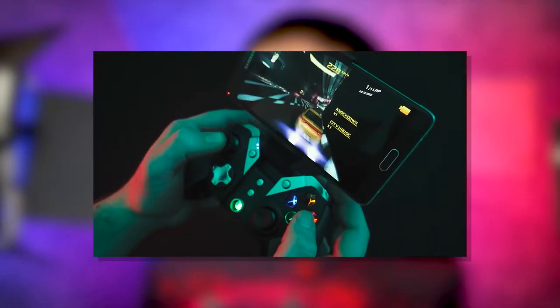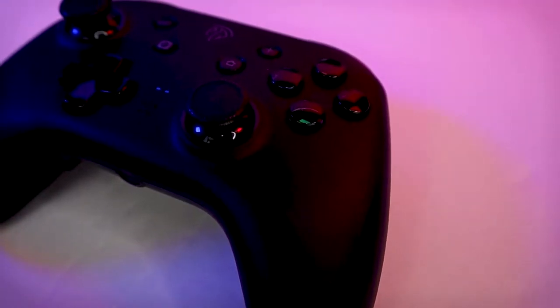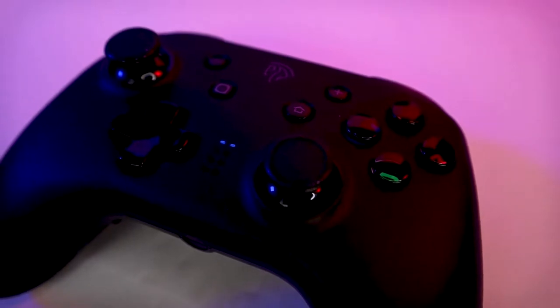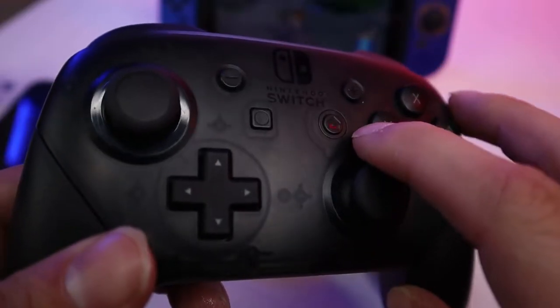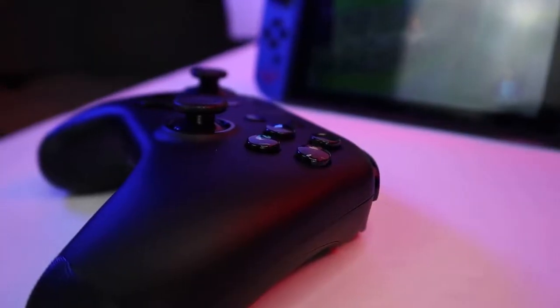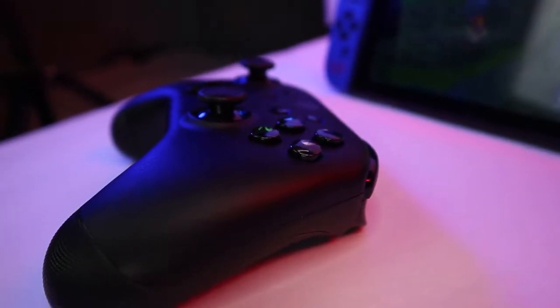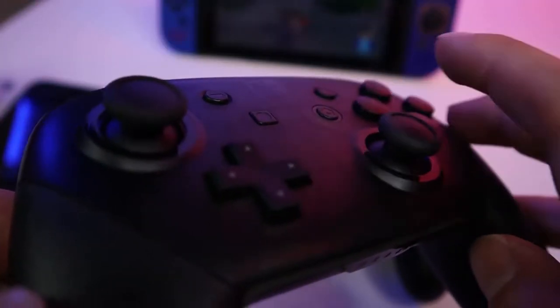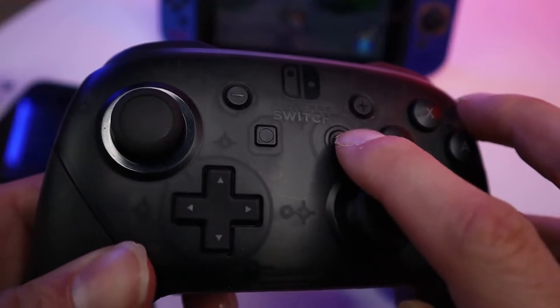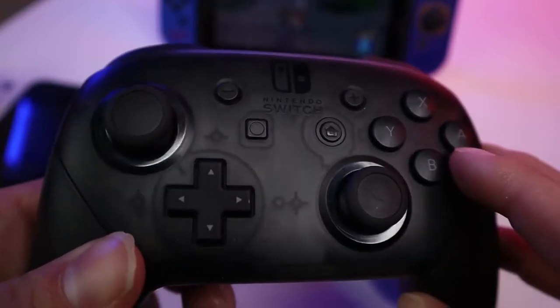You might be asking what that means — the action buttons light up in the traditional Xbox 4 color scheme, just like the GameSir controllers. The start, select, capture, and home buttons on the EZSMX are okay, but personally I like the ones on the Pro Controller better. The SMX controller has dome buttons that are pretty flush with the controller housing with a glossy finish, whereas the Switch Pro buttons are flat with an indented symbol, which provides some finger grip.